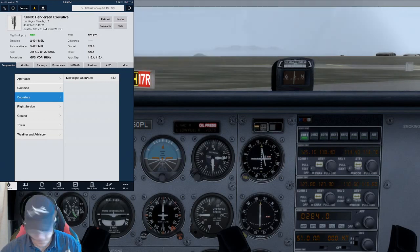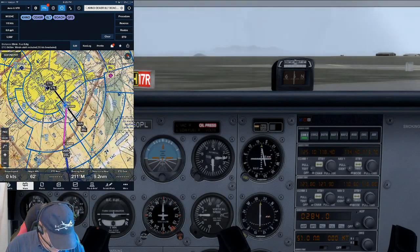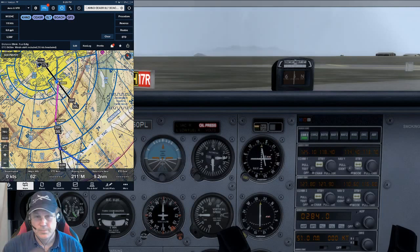Number 44 Hotel Charlie, John Wayne clearance to the John Wayne Airport, flight 220. Radar vector Seal Beach VOR direct, maintain 2000, expect 3000, 5 minutes after departure. Departure frequency 128.1, squawk 6736. Alright, if you could give us the fly heading. 44 Hotel Charlie heading 220. Alright, 44 Hotel Charlie is cleared.